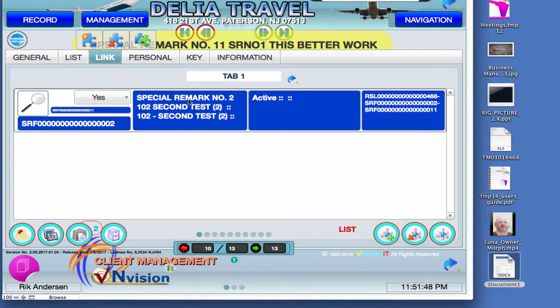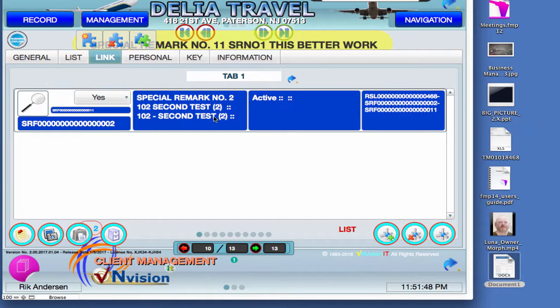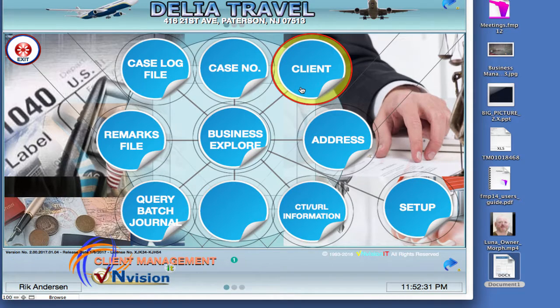So if I go into a remark and I want to see if I have linked it to anything, there could be a client, it can be a phone number, it can be another special remark, then I go in here to link. I hope that described what this is about. It is to link things to each other so that if I have, let's say, a client, and I want to go in and link that client to another client, I can do so. If that client I'm linking to perhaps is not a spouse, but could be a brother and so on, because the client gives you the permission to go in and create a spouse and children, but not perhaps a brother or other family member, then I could link a client to a client. I hope that makes sense.